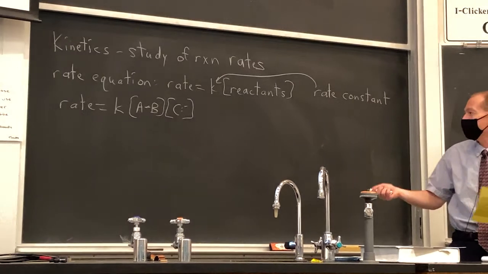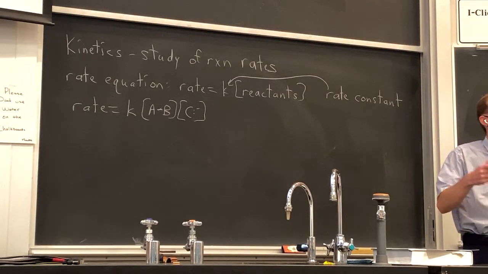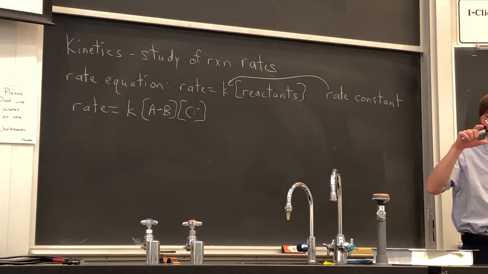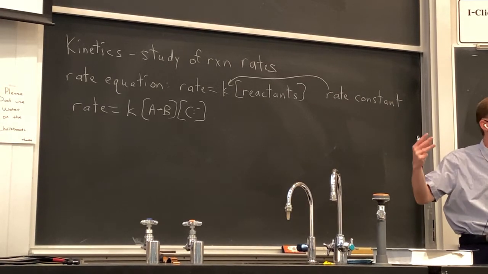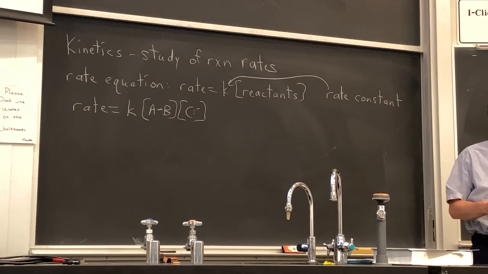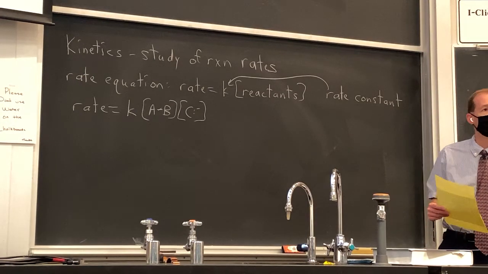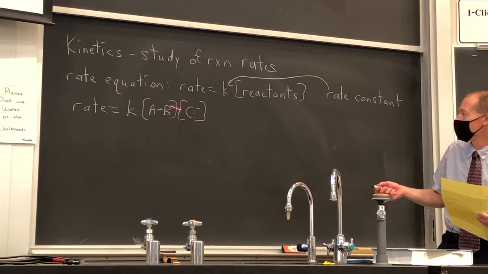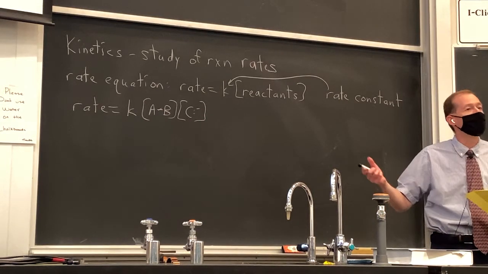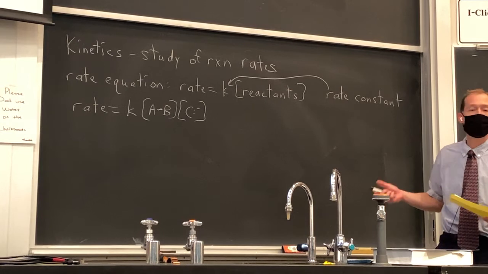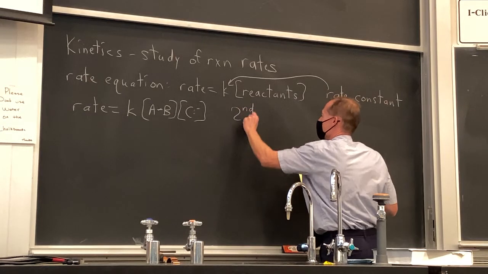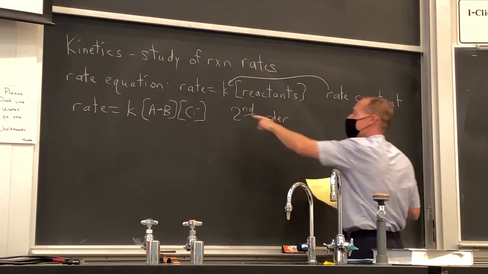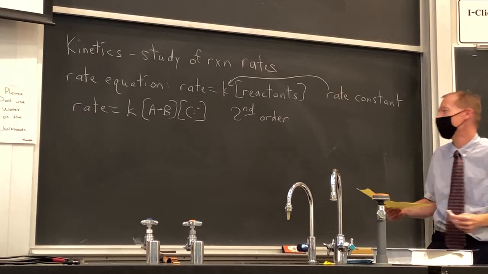We have a 1 exponent on each of these terms, and that's what we'll see most of the time. If we were to see a 2, that would mean that 2 molecules of that species are involved in the rate determining step. But in this reaction, it's 1 molecule of each, so we have 1s here. So we have an order for a reaction. The order of the reaction is the sum of the exponents of the concentration terms that appear. So what is the order of this particular rate equation? It's 2, or second order. Okay? So we say that this is a second order rate equation, or a second order reaction.